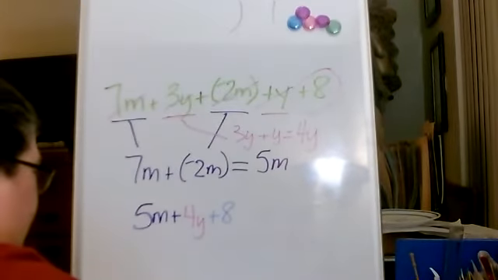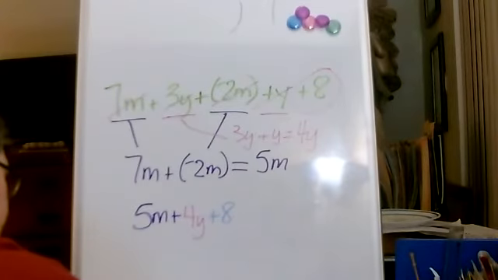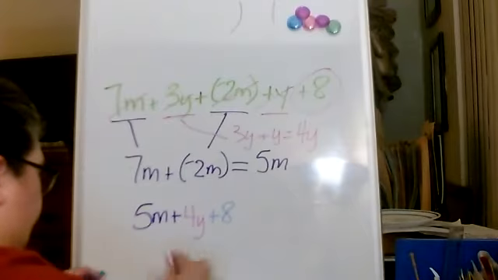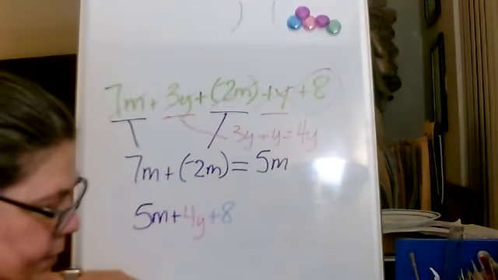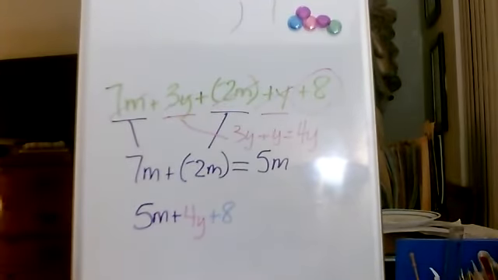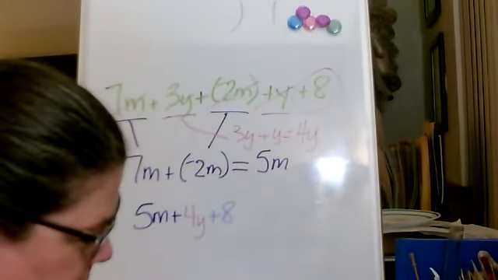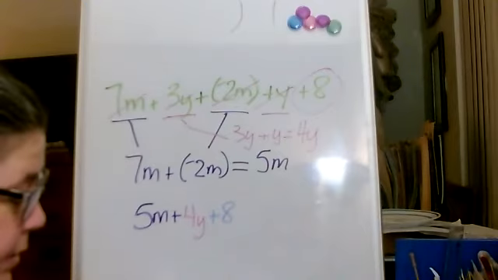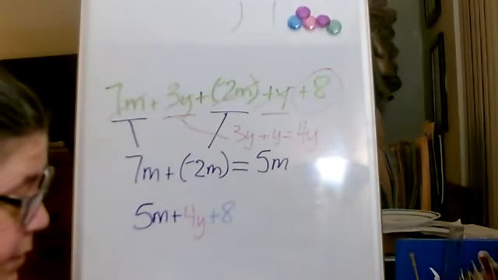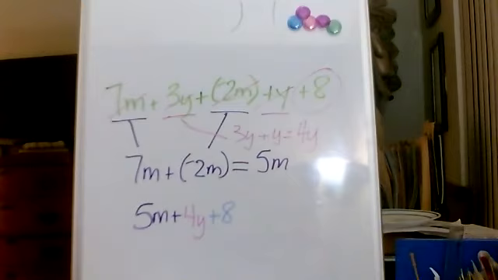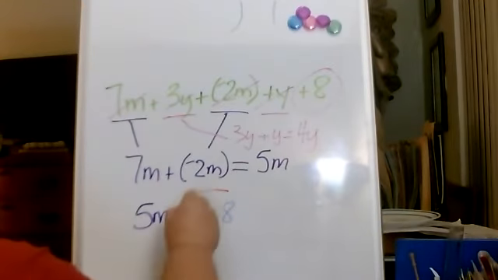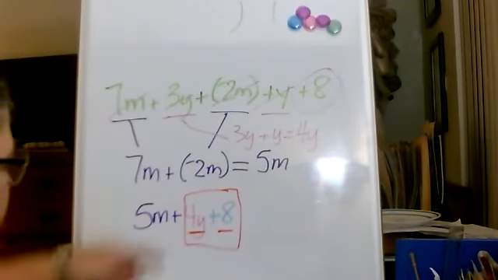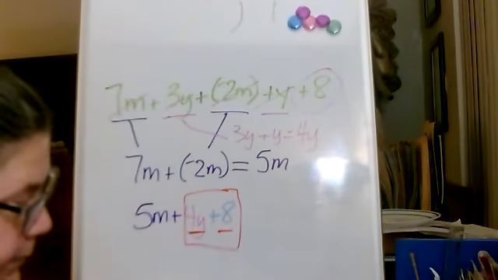Okay. So far we're having fun with combining like terms and stuff. Let's keep it going. Okay. Remember, a term with a variable cannot be combined with a constant because they're not like terms. You can't combine this 4y and this 8 because these are not like terms. That y makes that 4 a different term entirely.